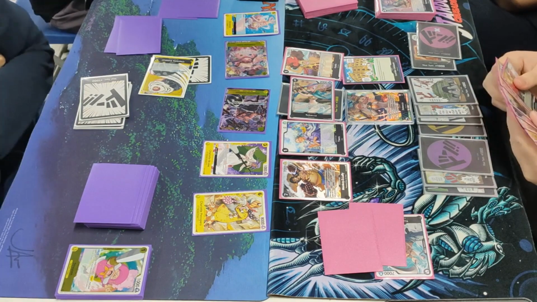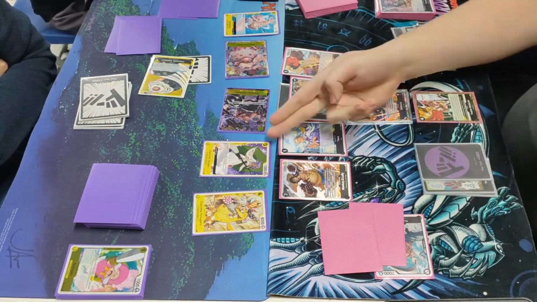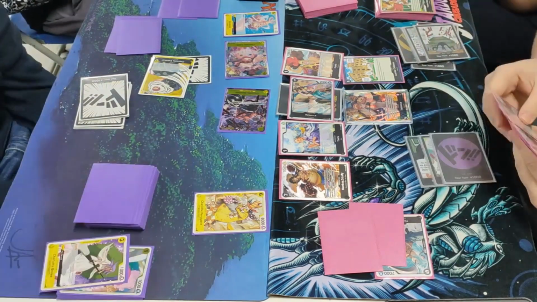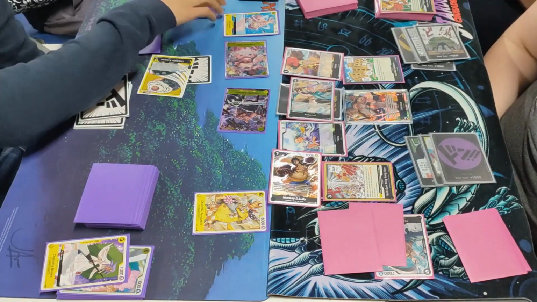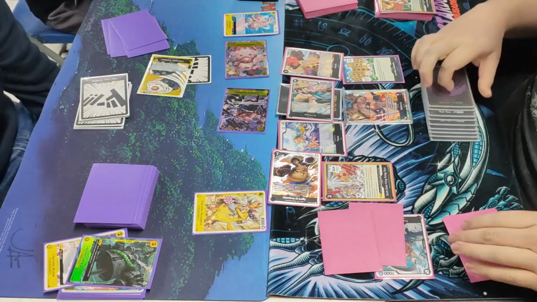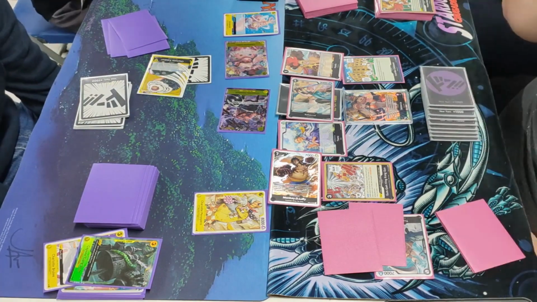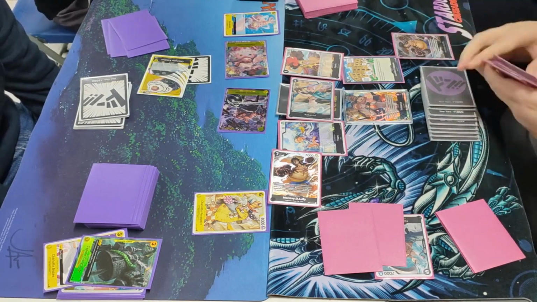With only 3 life, I guess we swing into life once. Okay, so we're going to True Bastardo, getting rid of that. We then King Kong Gun, swinging into life. Stops us from being able to attack again with the Capone. Oh god, that's not good. Because now he's got the ability... Well, we're going to restand, obviously.